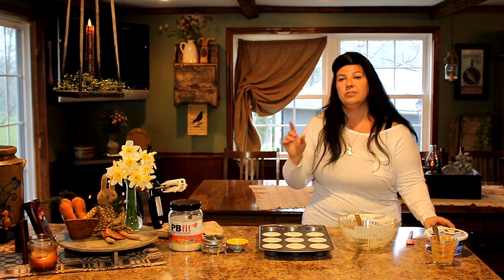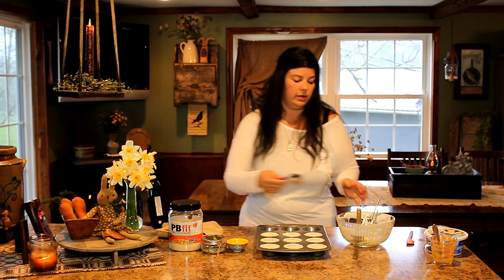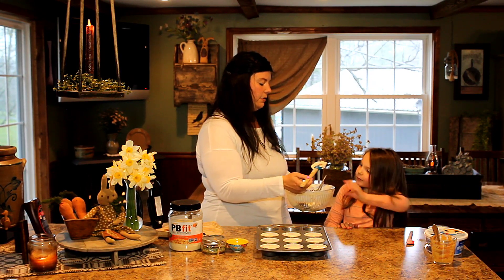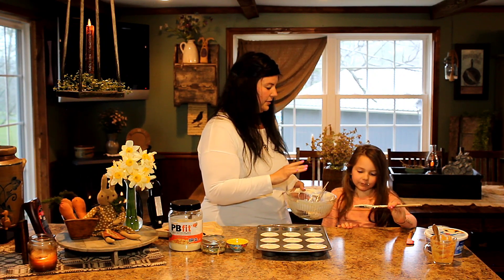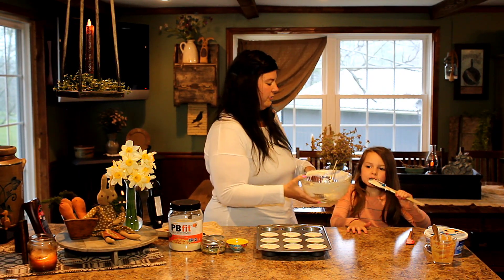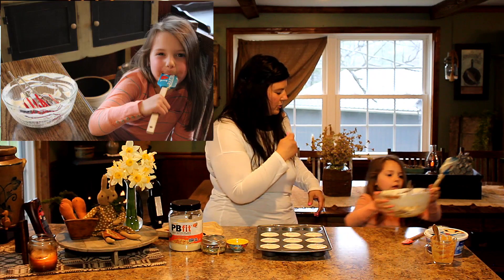I'm putting my muffin tin back because it only gave me nine this time. Last time I got 10 using five tablespoons, which makes 100 calories. If you use regular peanut butter, just switch up your calorie count. We got nine of these ready to go. Now — Kenzie, I think this is the best part of the whole thing, especially for my kids. Would you like to lick these? Try it and tell me what you think. Thumbs up! There we go, people — she approves.